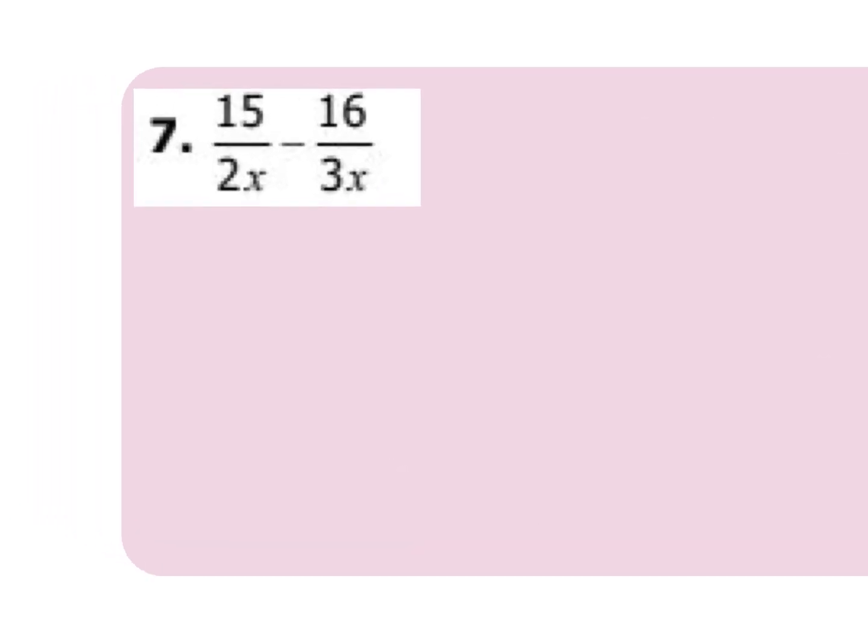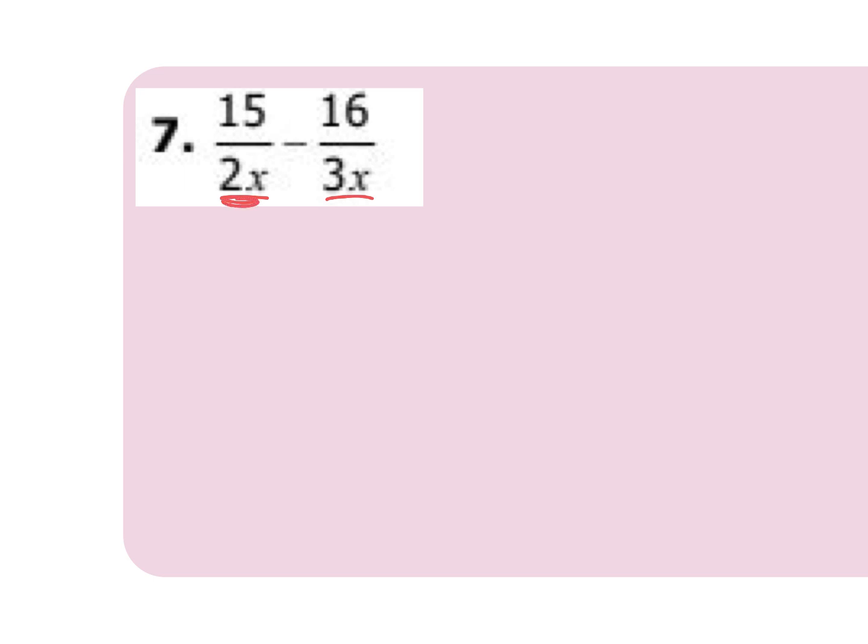Next up, number 7, another subtraction problem, okay? But this one's different. This one's not like the others. And the reason that it's not is because we don't have the same denominator. And we know we have to have it, okay? So just like when we just dealt with fractions that just had numerical denominators, just a number, okay? We've got to find a number that both of these denominators will go into, or a term that both of these numbers will go into, okay?